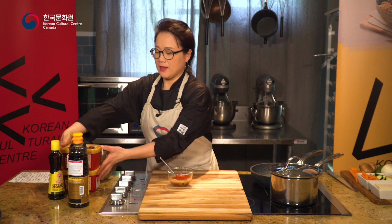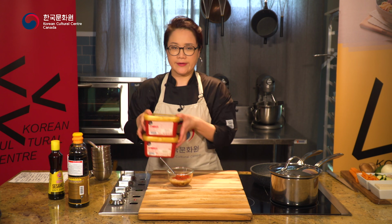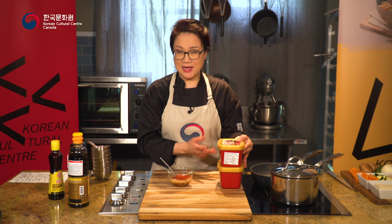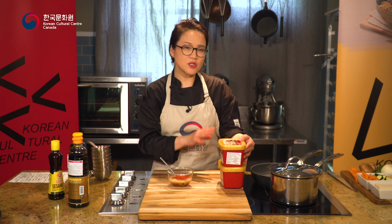And last but not least, paste. It is a spicy paste, like hot pepper paste. It's a Korean one.